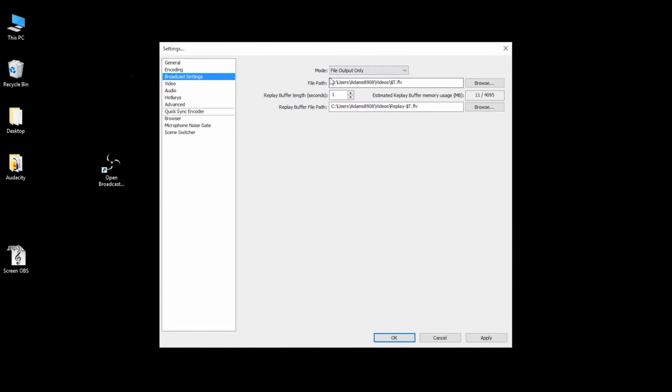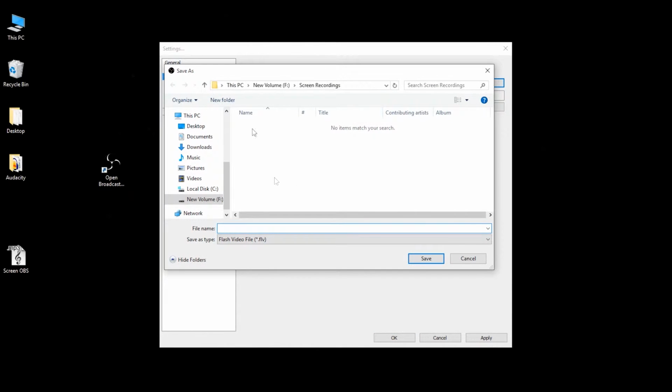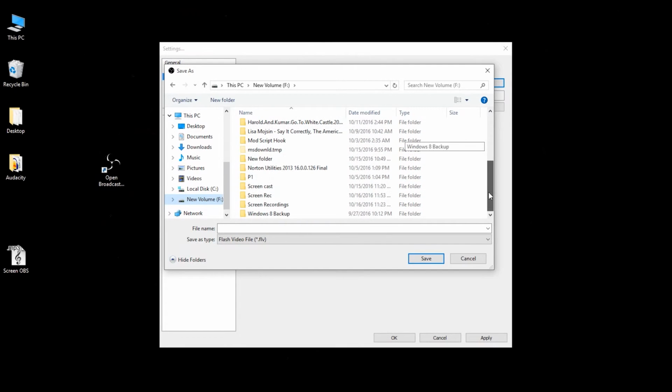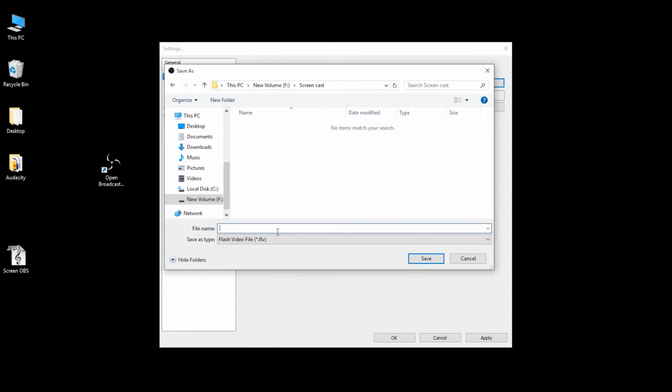Now here it is asking us to select the destination where you want to save the output, and it's also asking us to select the video format in which you want to save your video. If you guys have multiple hard drives in your computer, it's better to select the other hard drive, because if you are running your operating system on the same hard drive and select it as the destination, that sometimes makes the process a little bit laggy, because you are recording the screen while your computer is running the operating system at the same time. So it is recommended to select a different hard drive.